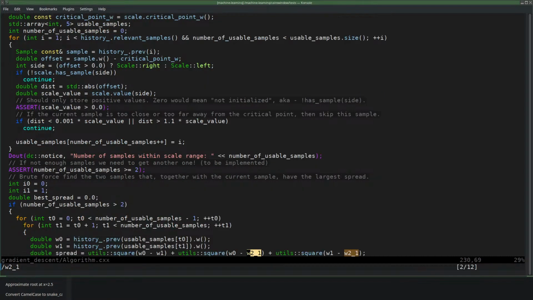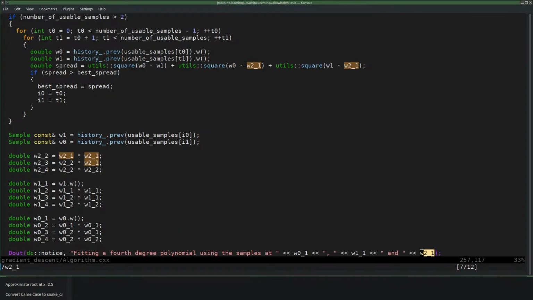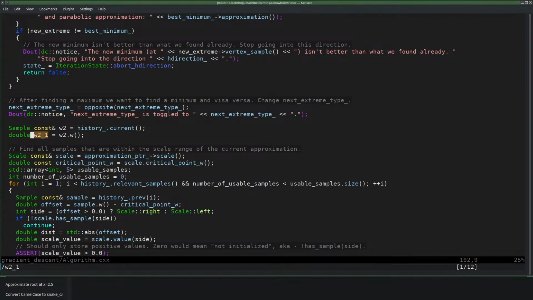Might as well make it const. Why is it not const? Try making this const.